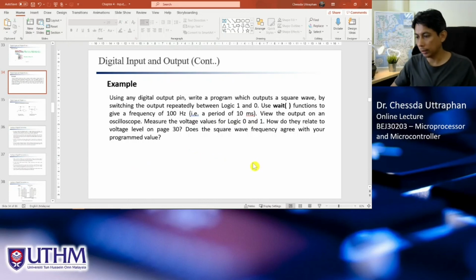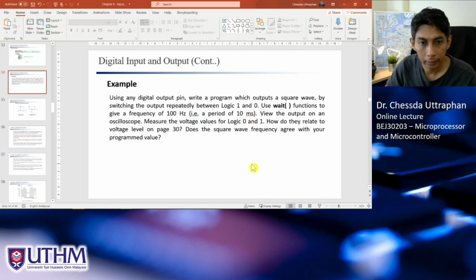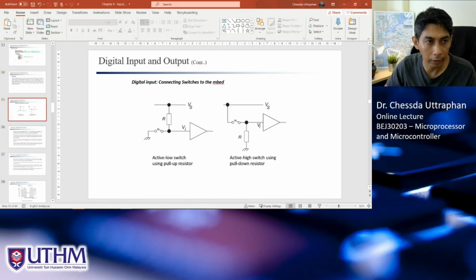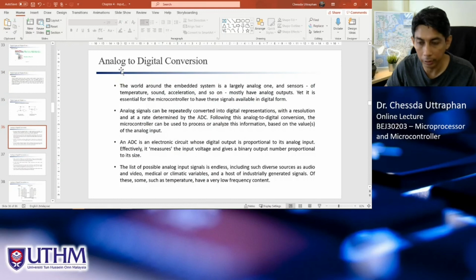Okay, so I think today we will stop here at 10:52, and we will continue next week and see what if we have the analog input. Because most of the input for our microcontroller is analog, right? We always heard that the world is analog.